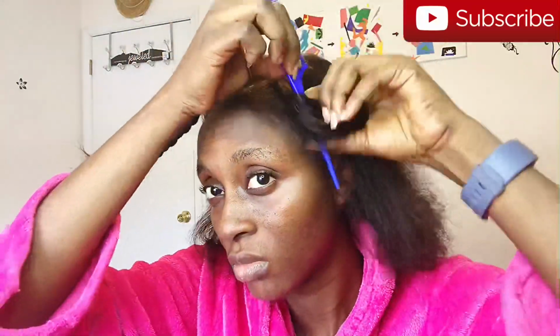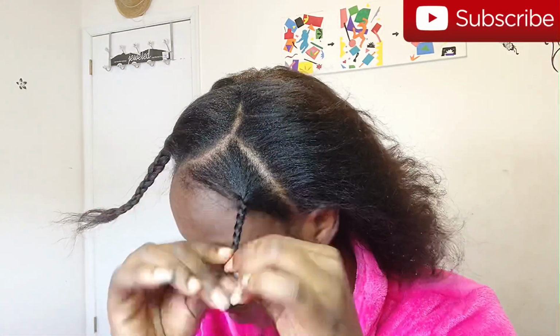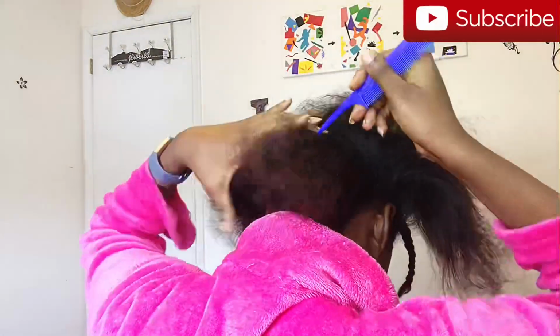Then I'm just gonna section the front of my hair, and I'll start with one side first and braid it down, then section the other part and also braid it down. So I'll just move to the back of my hair and section a little bit of hair.